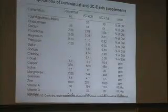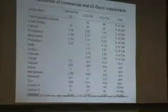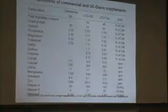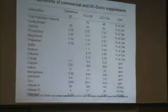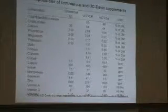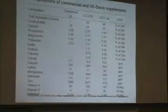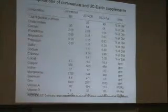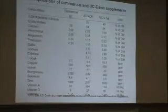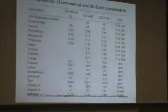And we thought that we could do better. When we looked at the quality of the forage and what the requirements of the animals were, as Jim showed you, we thought we could do better. So we formulated a dry range mix. Instead of 30, it's 54% crude protein, and pure soybean meal is about 40%. So the only way you can get up to 54 is using a fair bit of urea, okay, non-protein nitrogen in there, and balancing it out for things like phosphorus and some of the macro and micro minerals as well.